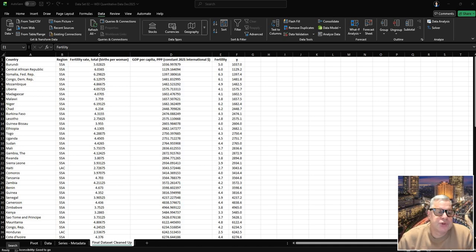Okay, so when it comes to visualizing quantitative data, the most commonly used visualization is a histogram. A histogram is a little bit like a column chart, and what we need to do is we take our series, like for example GDP per capita, and put it into ranges.